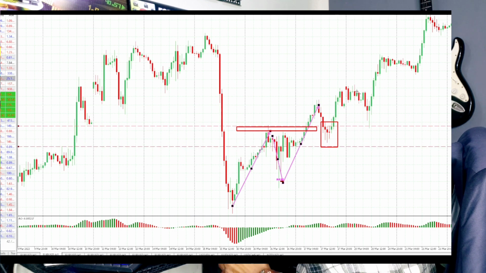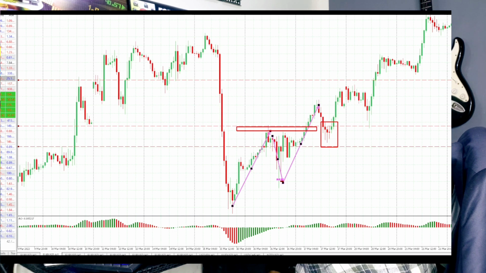1:2. Always take 1:2, okay? You'd have taken a profit somewhere here, which means you entered here, and take profit would have been here. You shouldn't be shaking, okay? Just make sure that it hits your profit target or your stop loss. So this is where you should have entered the trade, and this is where you have to exit, okay? 1 to 2, and you're out of the market.